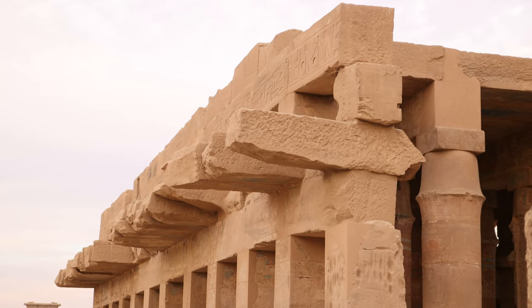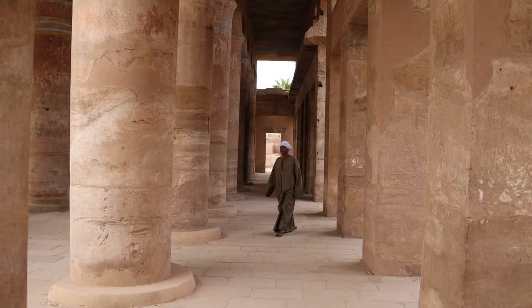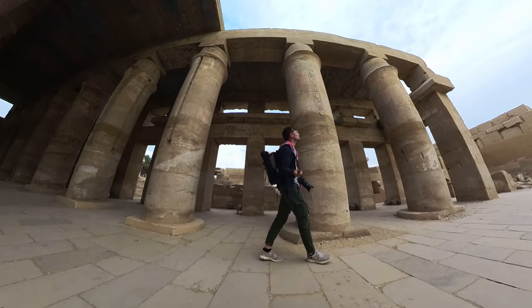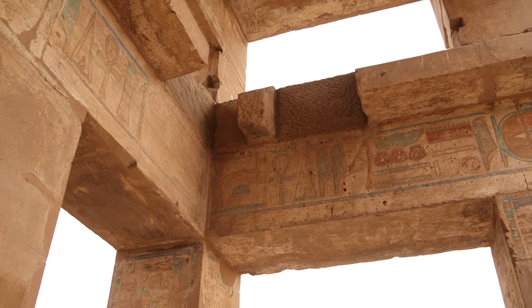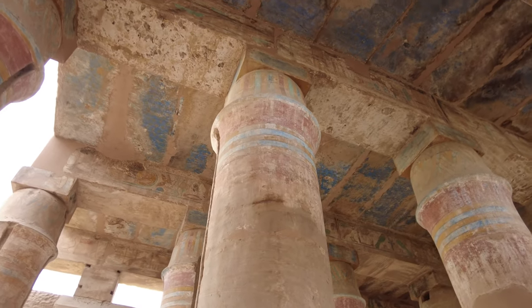All right, so all the way on the eastern side of the Karnak Temple complex, you have the Akhmenu Temple, which is definitely a lot less impressive than the hypostyle hall. These columns are only about 30 feet tall, but you get some beautiful colors in them, and the crowd definitely thins out a little bit. So you have this temple a little bit all to yourself. One of my favorite parts about exploring these temples is seeing the colors on some of the hieroglyphs and thinking that that paint has been there for thousands of years.